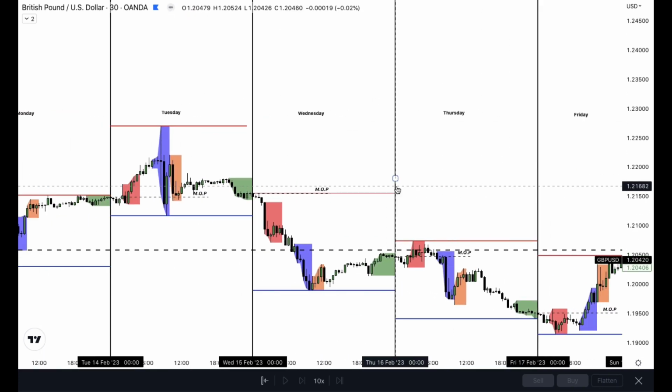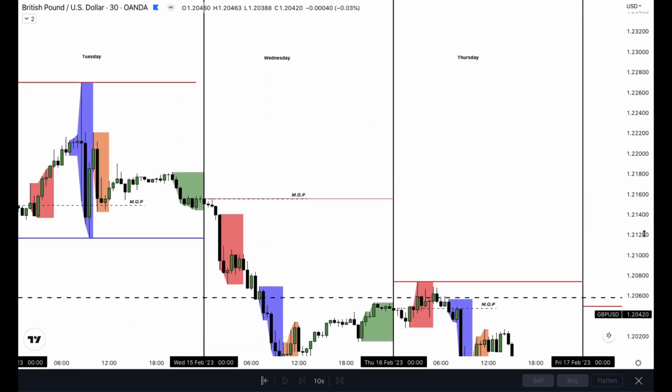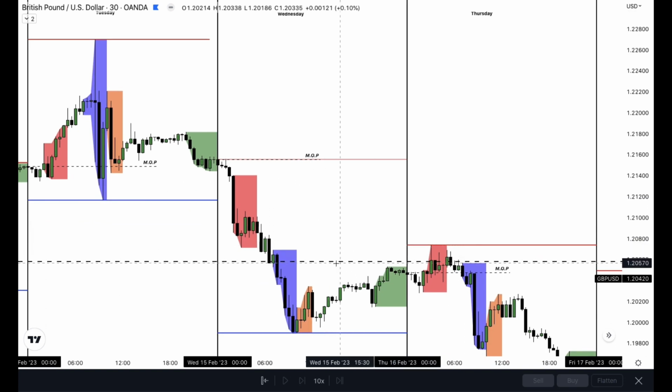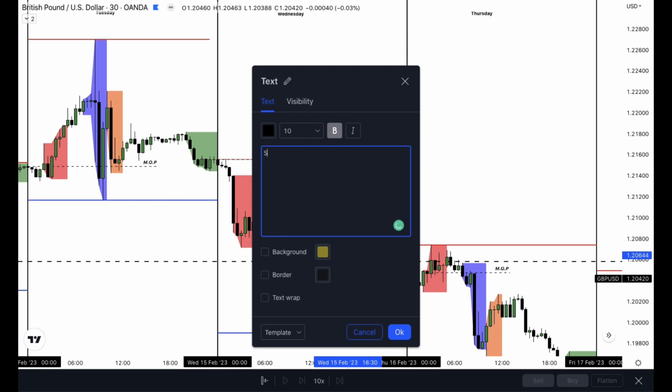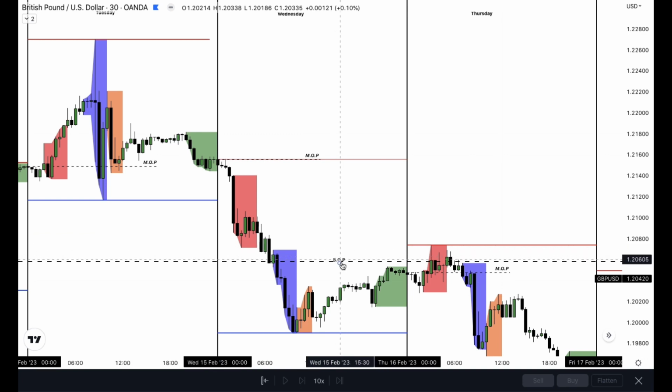We'll zoom in. And the big dotted line here is Sunday's opening price, so you guys don't forget. And I'll even write it out so we don't lose track of what it is. Want to make sure that everything is clear in these videos. You have Sunday's opening price here, and you have midnight's opening price here. This is Wednesday's range. We can see overall for the day, the market was going down.